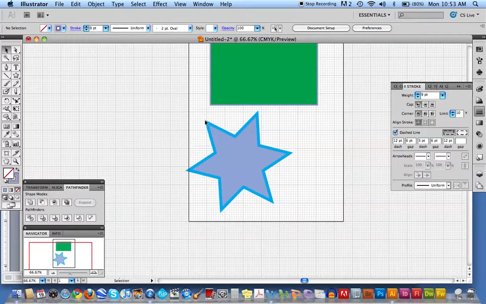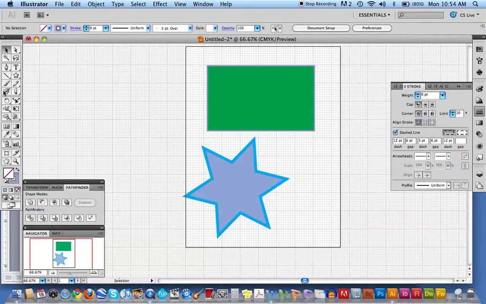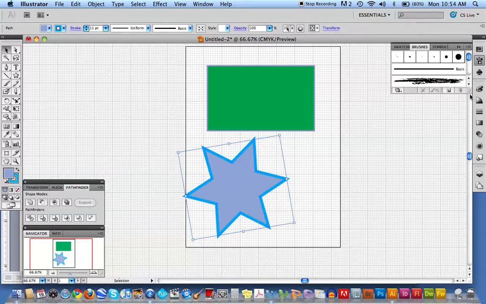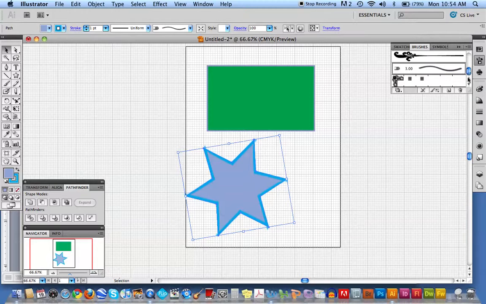Okay, when we're working with brush strokes, you can work with very simple objects such as these, or you can get much more complex. I'm just going to start with the simple objects. It's a little simpler for you guys to see these. But you can select your object, and you can go into Brushes, and you have a number of different brush strokes that are already preloaded for you. And if you choose one of these brush strokes, you'll see the effect that it has on your object. This gives it a much more organic or hand-drawn feel for most of these. And there are a couple that are preloaded in here for you. You can have a look and see what these are.